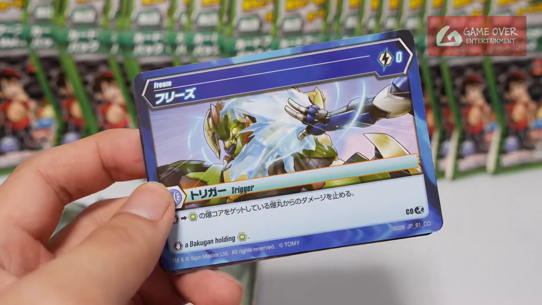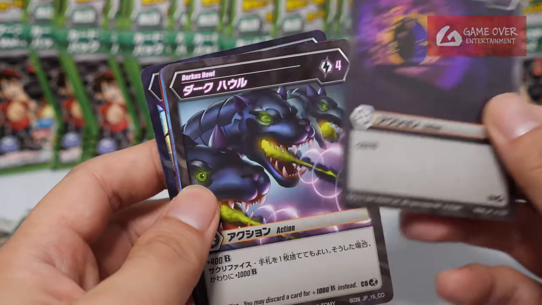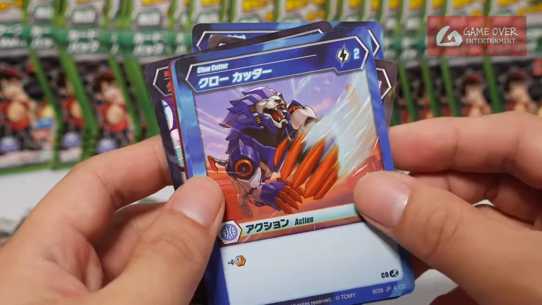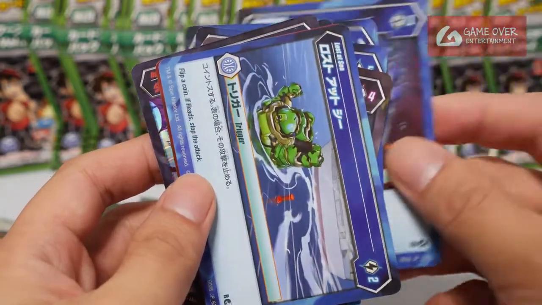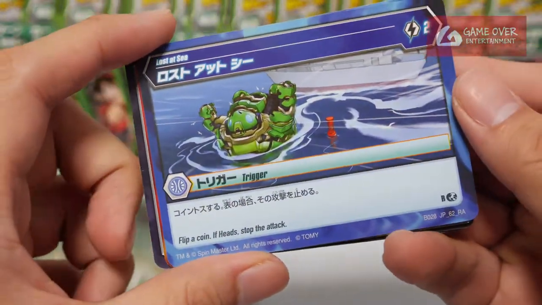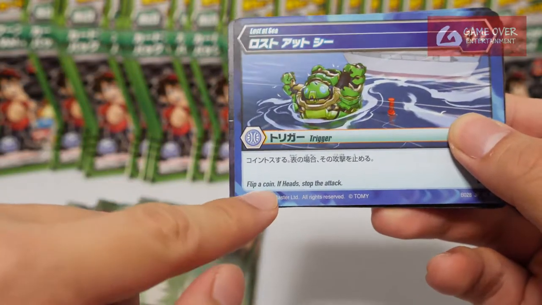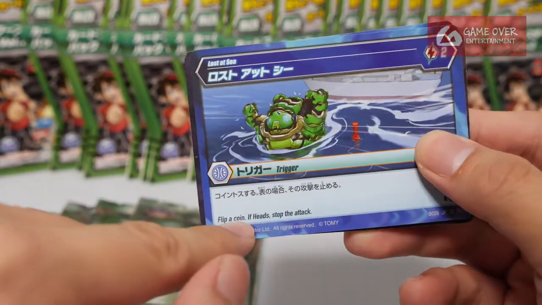Hey. Oh, this is new. Freeze, Dark Path, Darkest Howl, Aqua Splash, Claw Cutter, Dark Waters, Lost at Sea, Trigger Card, Flip a Coin, if it hits, stop the attack. What do you mean by flip a coin? This is the first time I see flip a coin. You mean we have to have a coin?